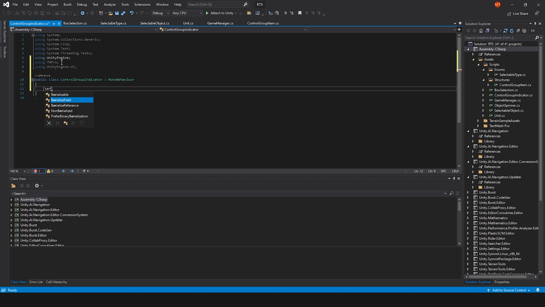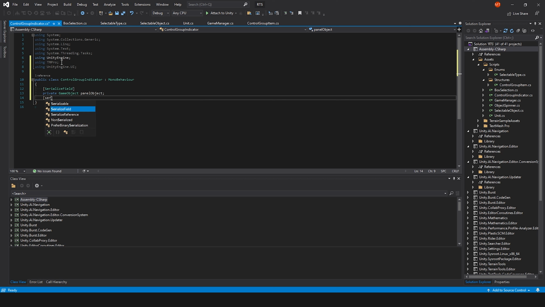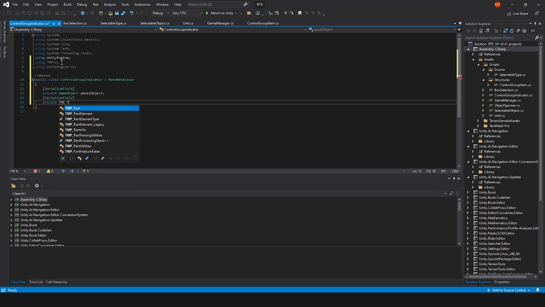Then type serialize field, private game object, and let's type panel object. Hit enter, type serialize field again, private, and this one will be a TMP text, and this will be indicator text.